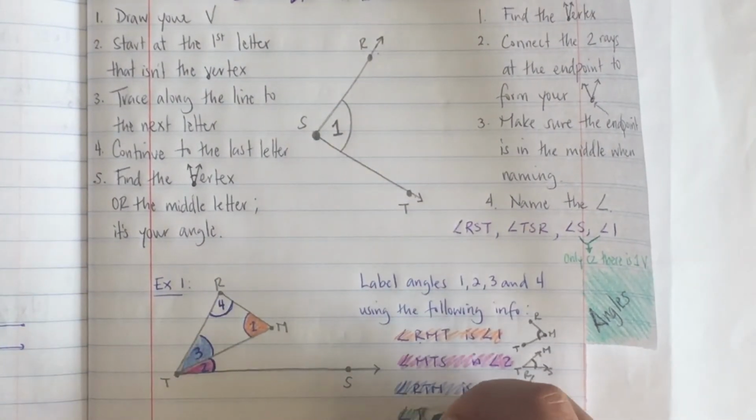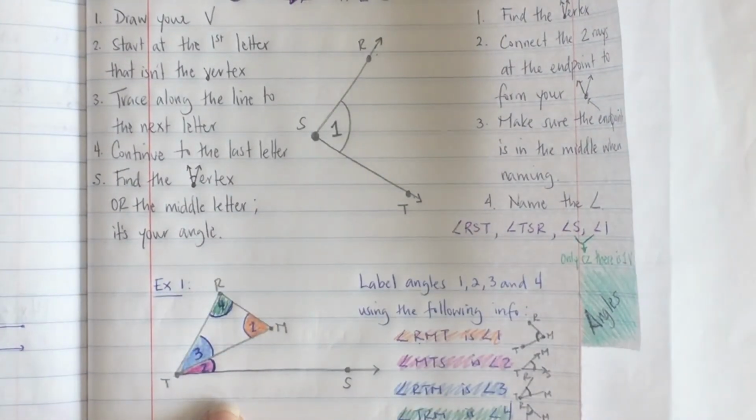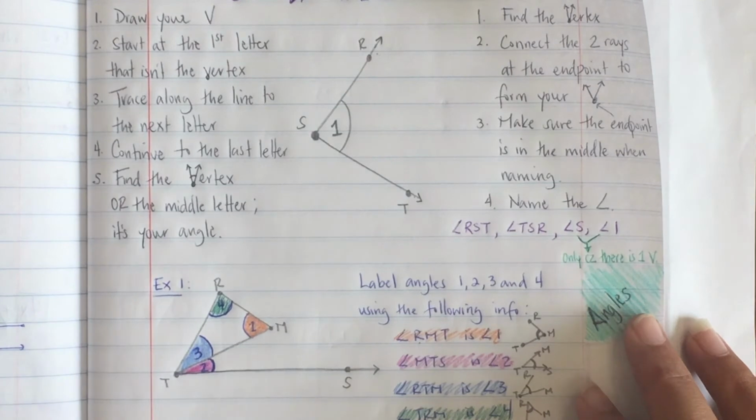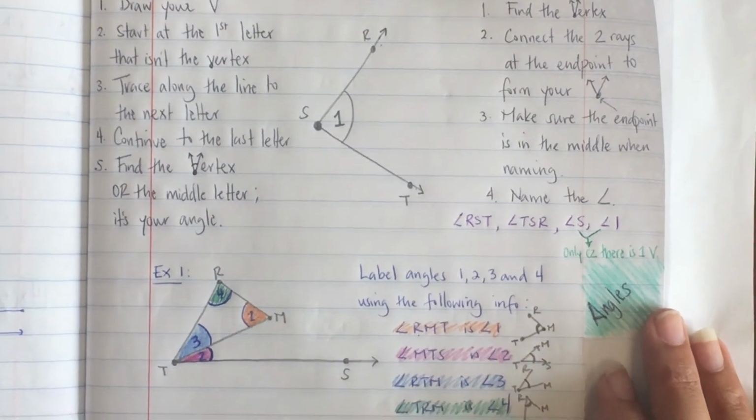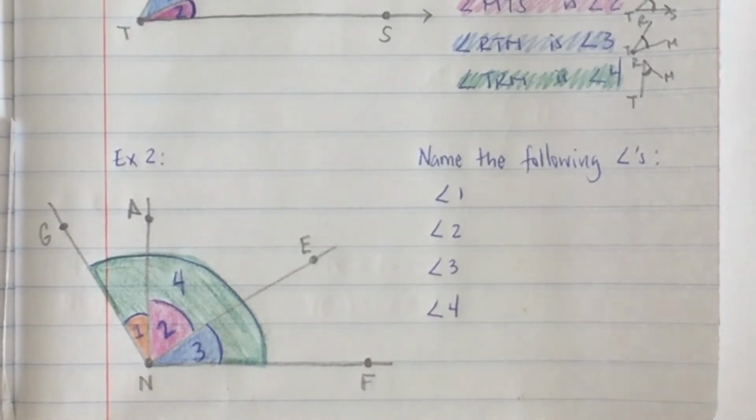It's very important that you understand how to name angles because in geometry that will be the question. It will not ask you to name the angle, it will tell you about these angles and you have to know where they are. Okay, so that's why we're doing a video on this. Alright, go ahead and pause the video and copy that down.